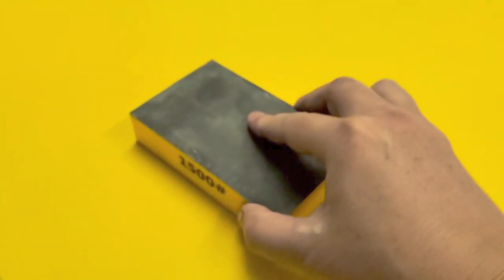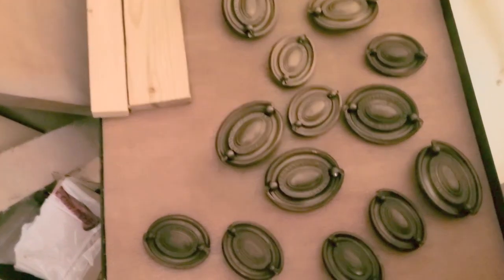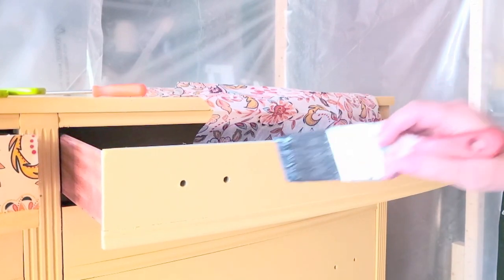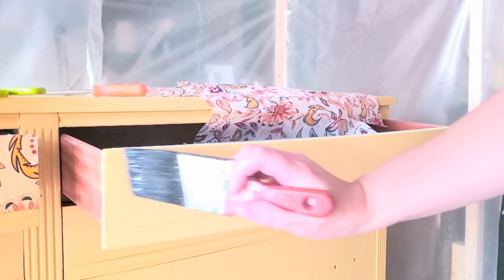So once that was done, I went over with a 1,000 or 1,500 sanding block, which I like to use over paint. Now it looks very yellow. That's because of my lighting. And a bit of the wood grain was coming through the paint, which I really liked. And I wanted to change the color of the original hardware, so I sprayed it with Rust-Oleum Satin Bronze. I'll put that in my description.